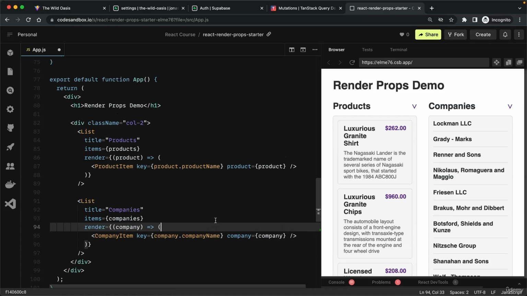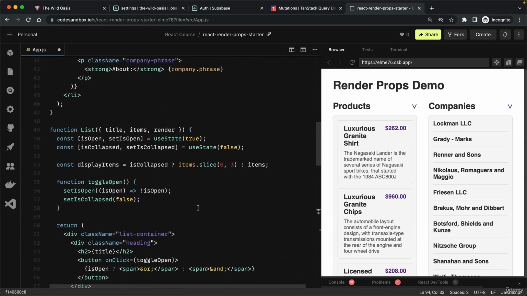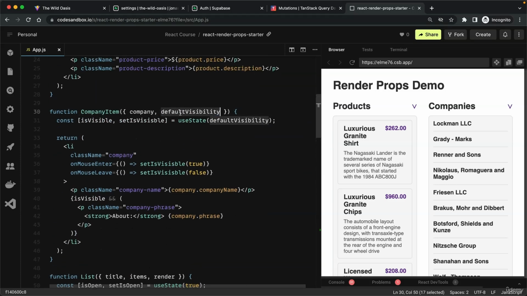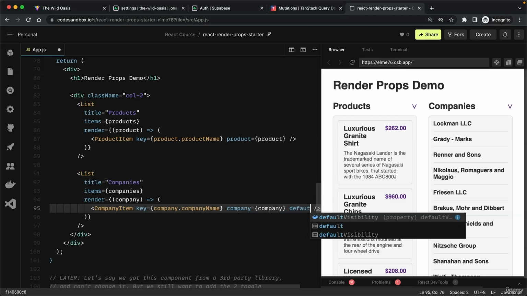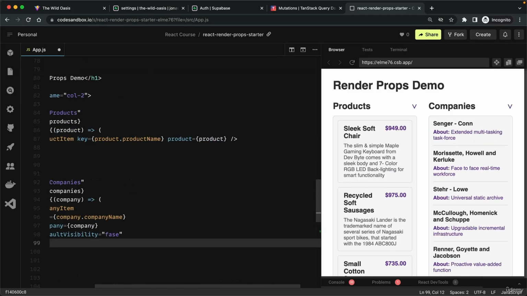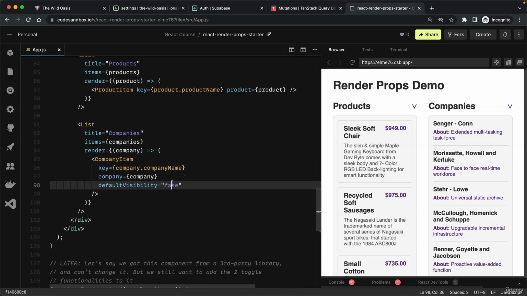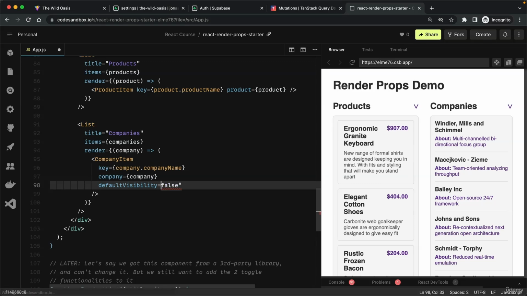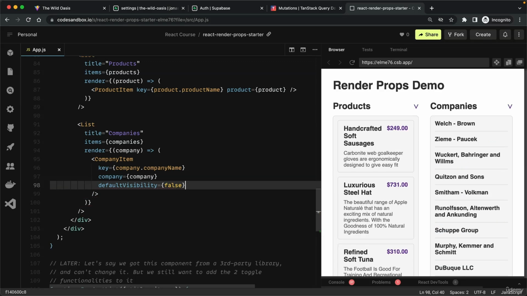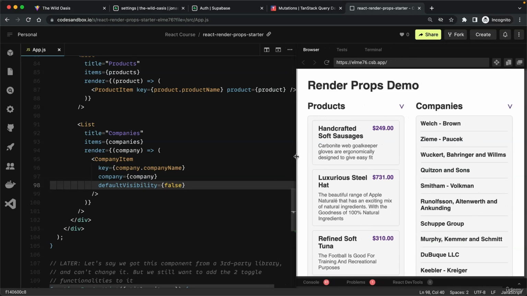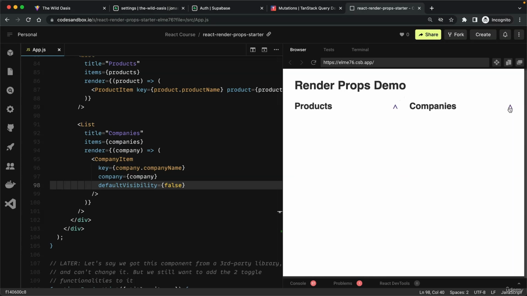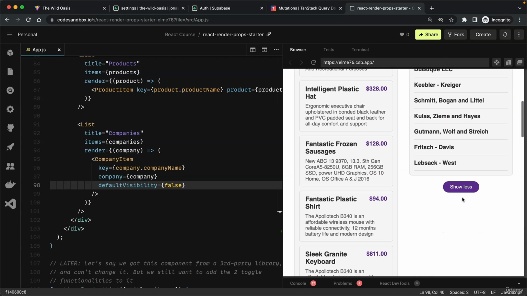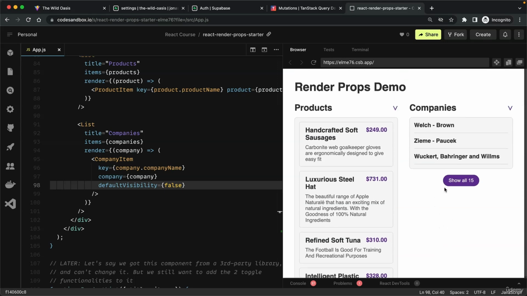So company, and then company. And on top of that, it does even receive some other prop. So we can also pass in the default visibility. So let's set that to false just to show how different these two lists actually are. So here I want false, not face. And they should, of course, not be a string, but really a Boolean. All right, and so watch the result that we got. So all the logic that we had here before about collapsing the list is the same in these two lists now. So we can collapse both of them. And of course, we also have this button down here. So then only 3 of them are being shown.